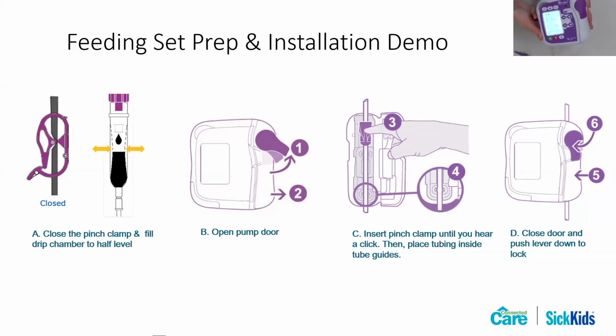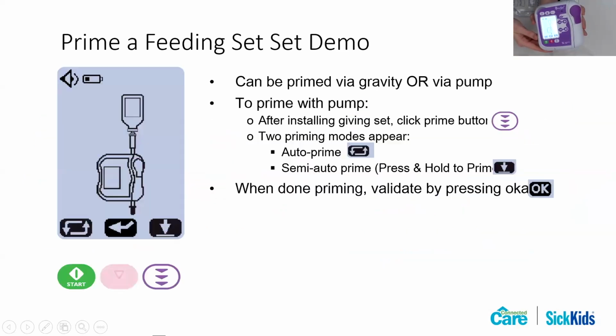Now we're going to talk about how to prime the pump. We've installed it, and now we're going to press our prime button, which is these three lines here. There are two functions that we can use to prime this pump: the automatic and the semi-automatic. I'll have Disney move to the next slide as well so that we can see that.